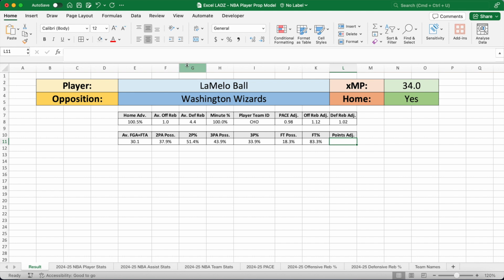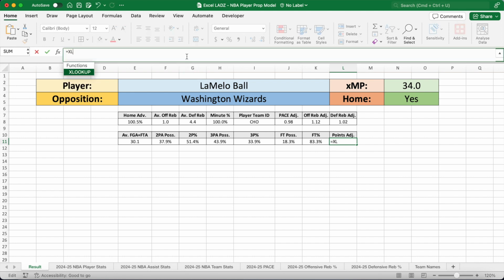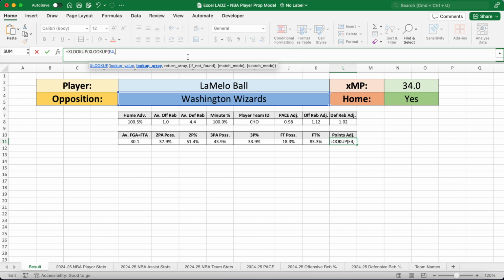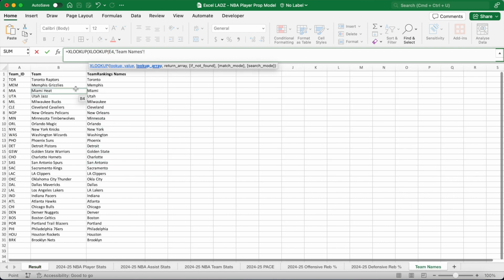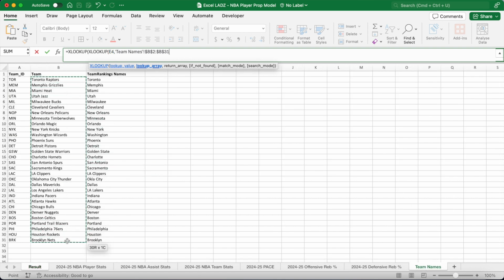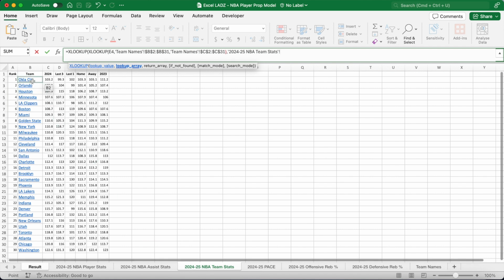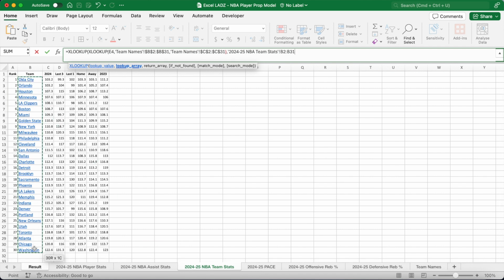Now for the points adjustment multiplier, that's very similar to how the offensive and defensive rebound adjustments were calculated as well. So I'll use an XLOOKUP of E4, finding the opposition in B2 to B31 of the team names worksheet and returning their team rankings name, and then using that output in another XLOOKUP function to look up the team rankings name returned within the lookup array of B2 to B31 in the NBA team stats worksheet.